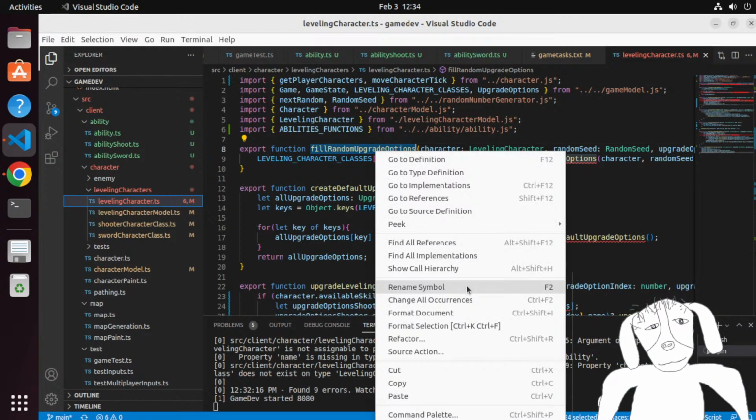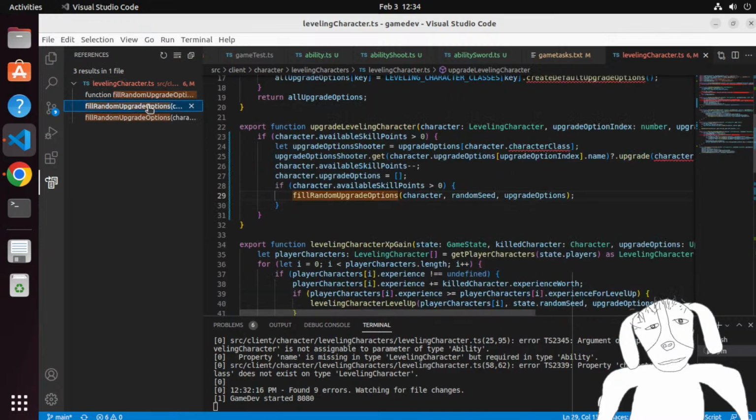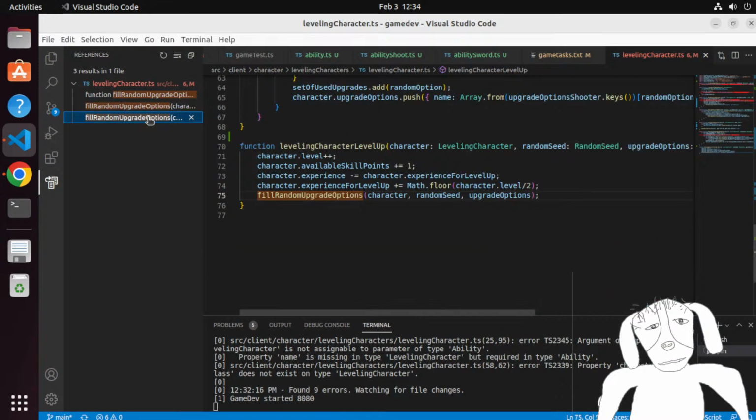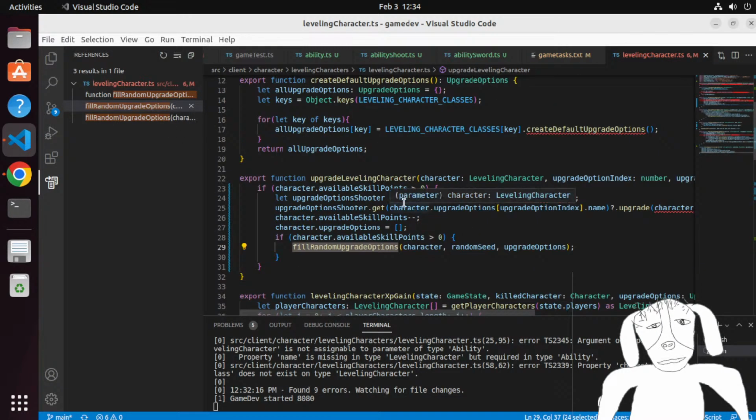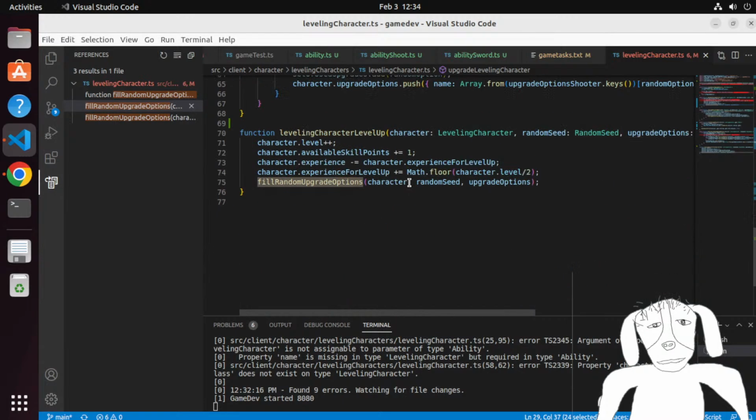The order of how stuff happens: if my character levels up, I fill random upgrade options. Or I level up and I still have skill points, I fill the random upgrade options. So the level up is no problem.